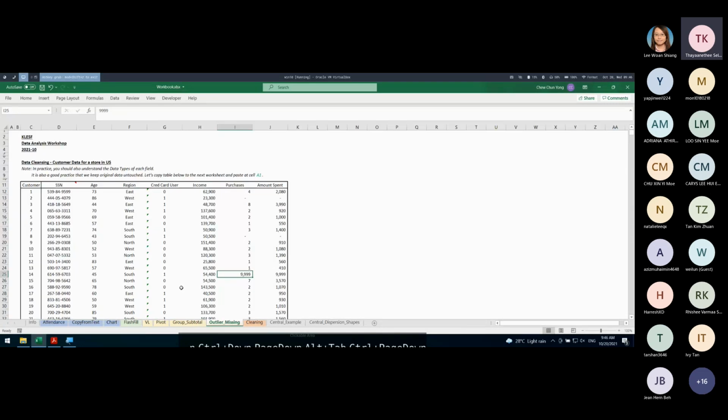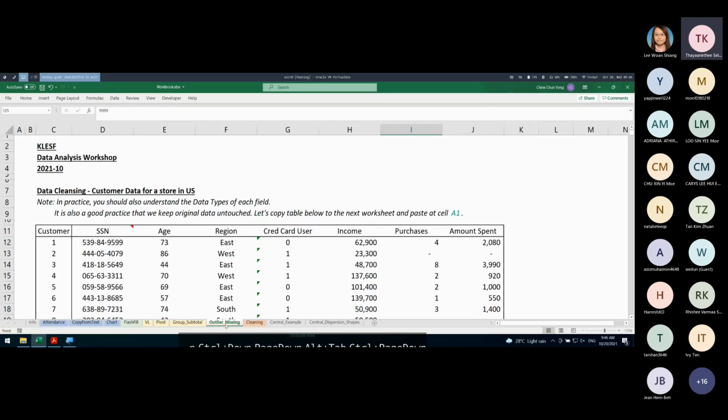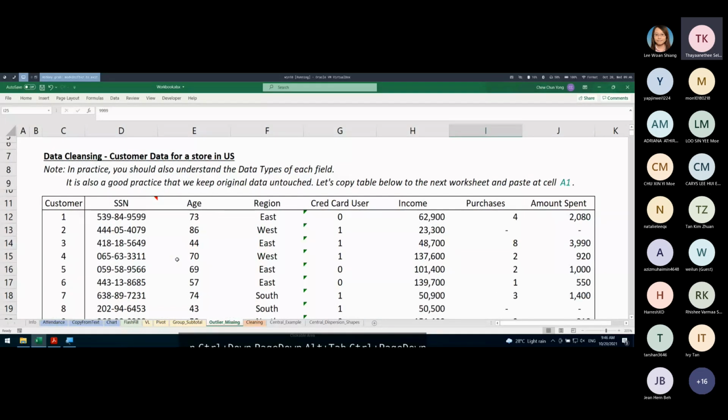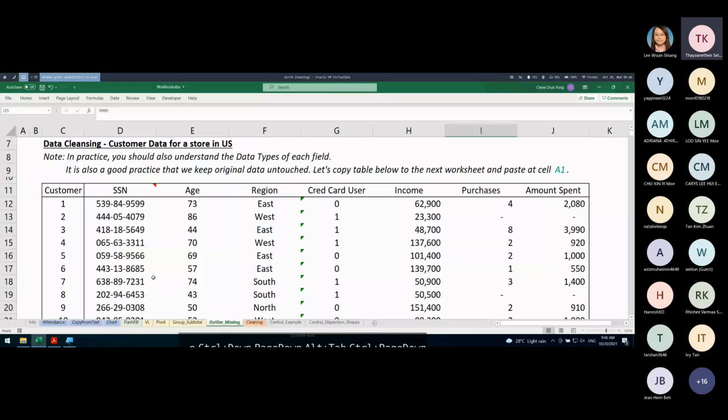So now we look at this example here. This is a real data from the United States, customer data. Of course, it's not in Malaysia, but I think it's also something that we can look at. We have this table here, and this is the original data.